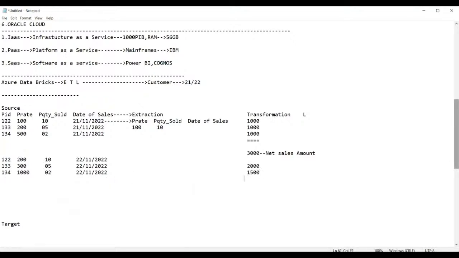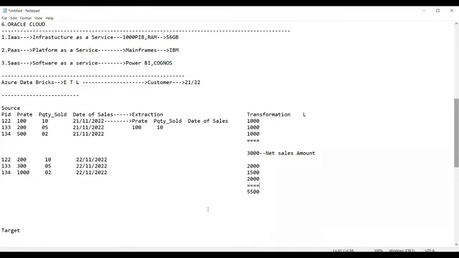Now calculate the sum: 5500. This is the net sales amount.